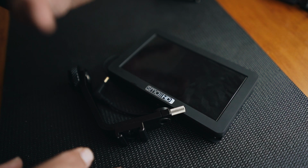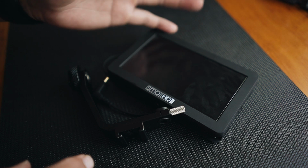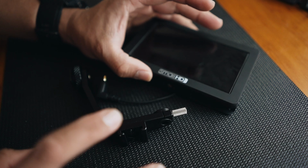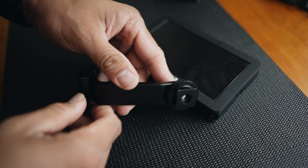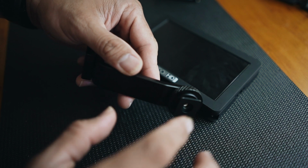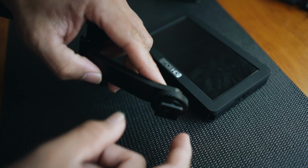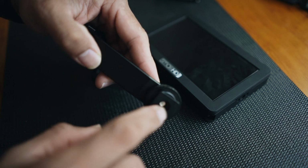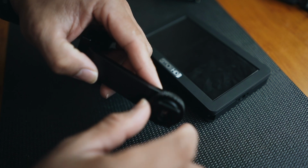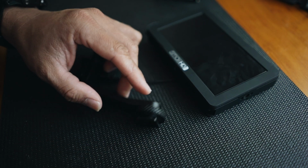Hey there everyone, my small HD focus just fell off the camera when I was shooting a wedding. I was so terrified. Good thing that it didn't do a lot of damage. One of the things is that this part of the camera, this bracket here, sometimes gets loose. Like when you try to put it in the camera, this goes loose. I don't know, it may be that it lacked friction because this is made of metal. I'm not sure. With plastics, they tighten up well, but I'm gonna modify this one now so it's not gonna happen again.